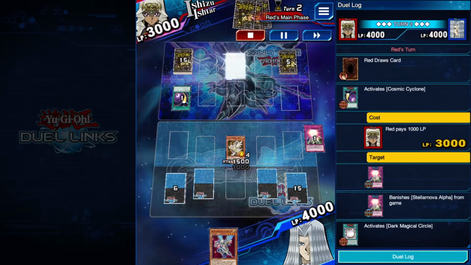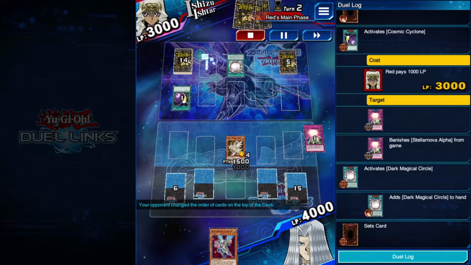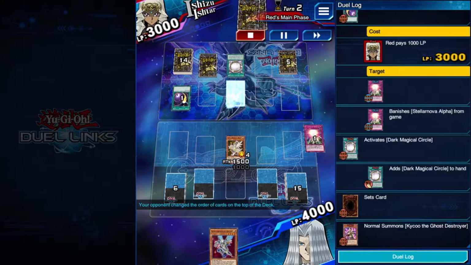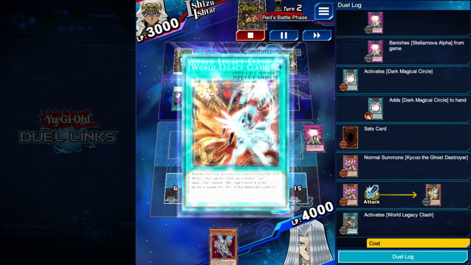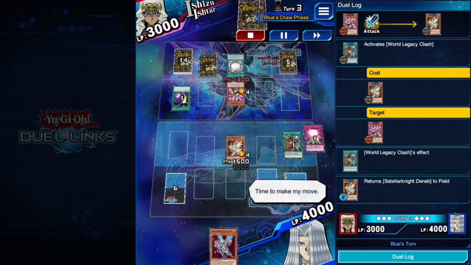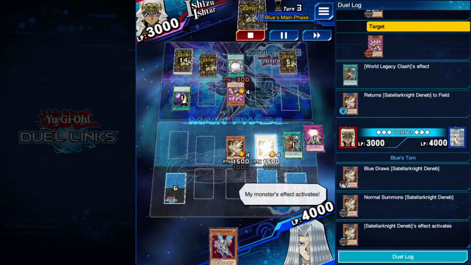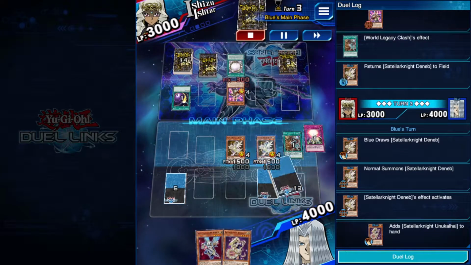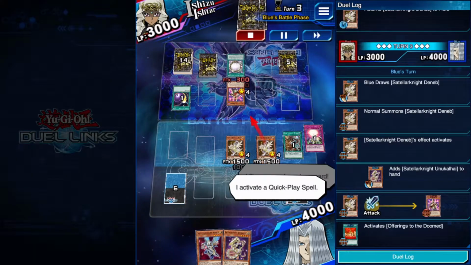Cyclone, he just sniped my counter trap. Then it's another Dark Magician deck. Circle to look for another Circle. He set a monster and attacked with the Kiko, but my Legacy Clash comes in handy. There you go. You're not going to hurt me with that. I top decked into another Dynam. I don't know if it's actually a top deck, but it's a good draw actually. So another Dynam for the play.